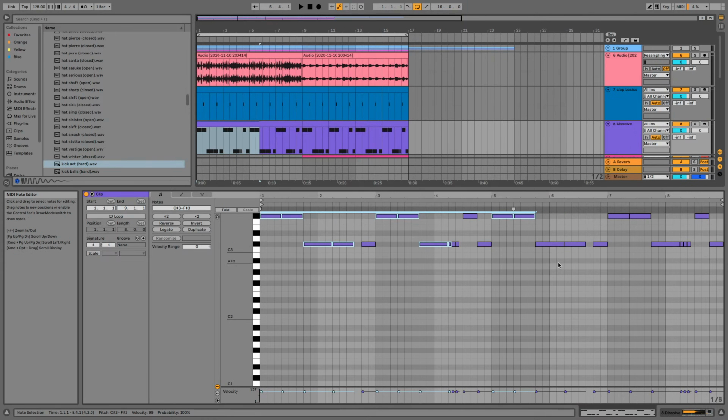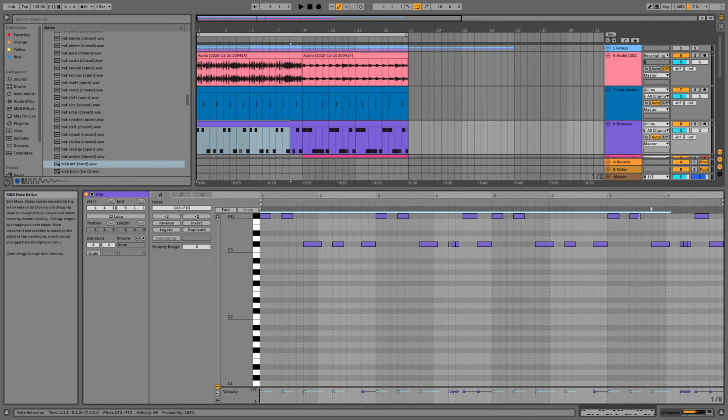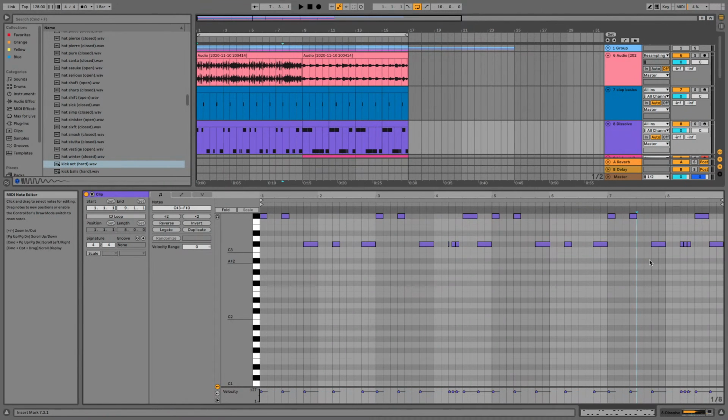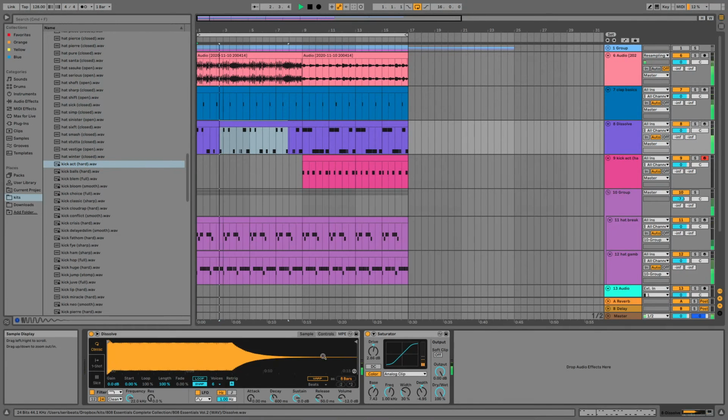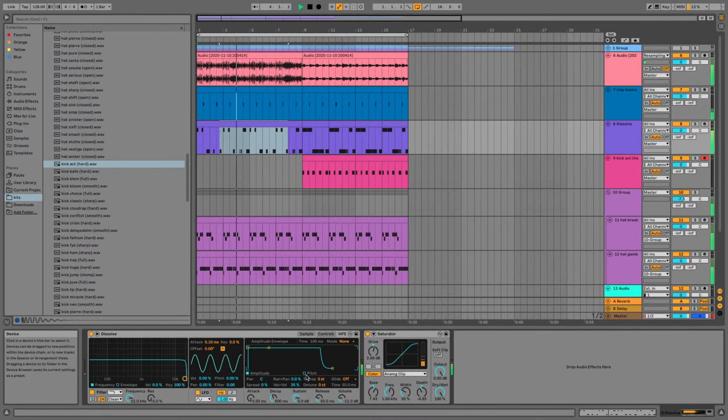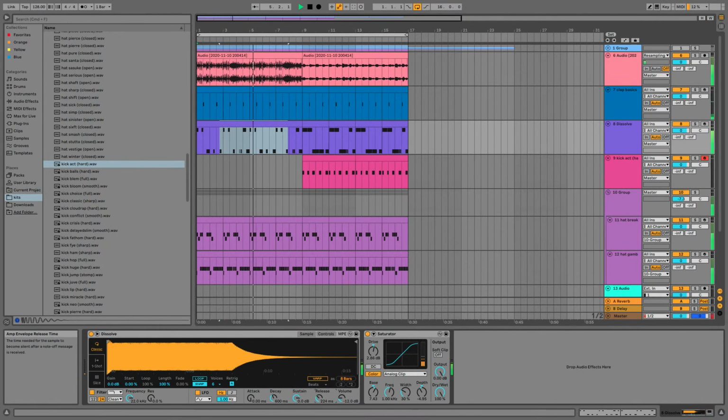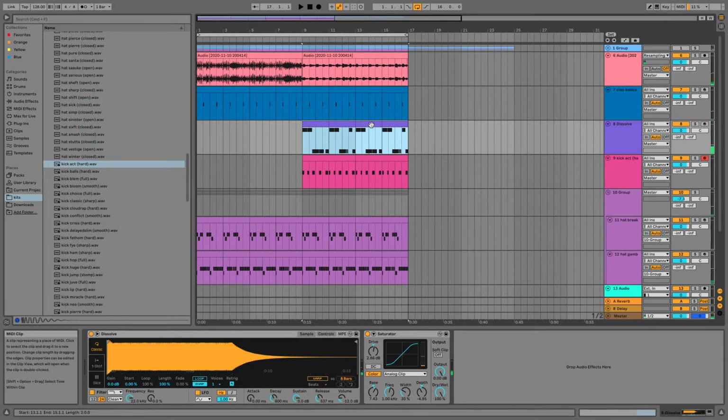So select all of the long notes and make them shorter, and then turn down the release a little bit. Or we can do that on the second part. Can reverse it.